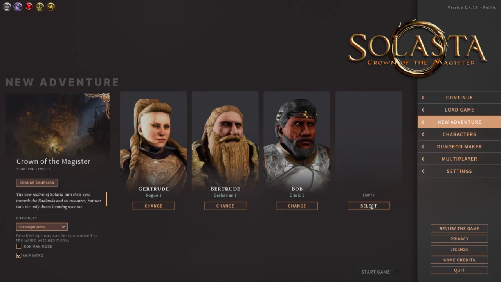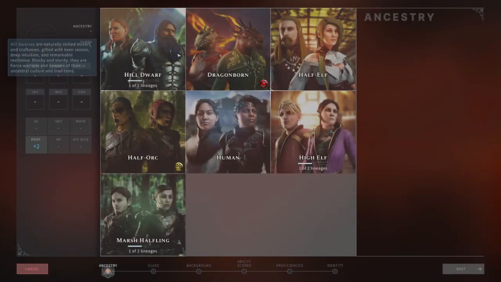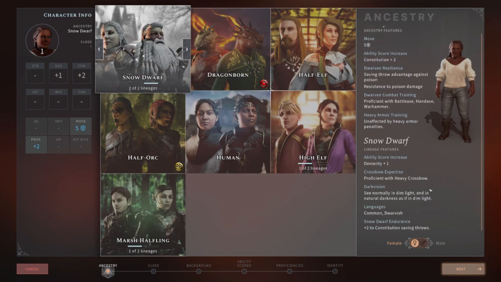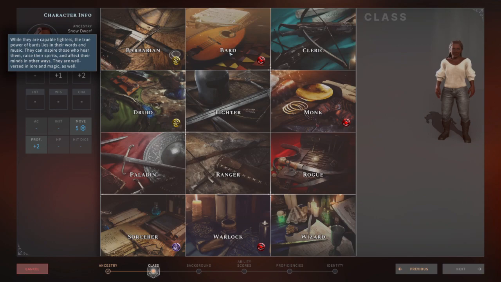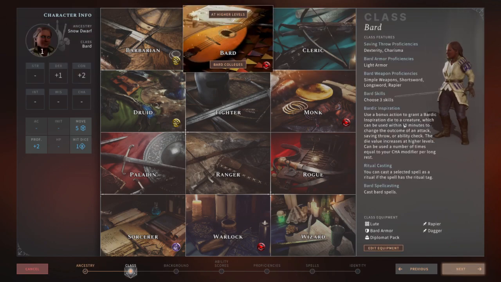Nice. All right. Now we want to make a snow dwarf here because we don't have one yet. Or do we? Yeah, probably. We're gonna go spellcaster. I'm either gonna do bard, warlock, or wizard. Now, I've played bard in this campaign, so probably won't be doing that. Even though I think it's cool.